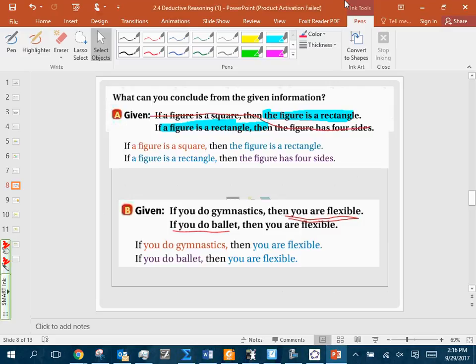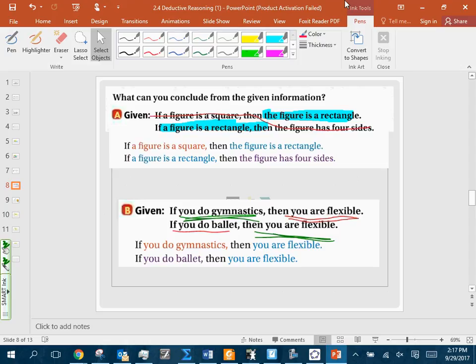Randy, be nice. If these don't match up in that order, that last conclusion and this hypothesis, the next thing you want to do is see if this conclusion matches that gymnastics hypothesis. And they do not. So the red parts don't match up, so there's no conclusion there. And the green parts don't match up, so there's no conclusion there, right? So overall, no conclusion. No new statement that can be made.